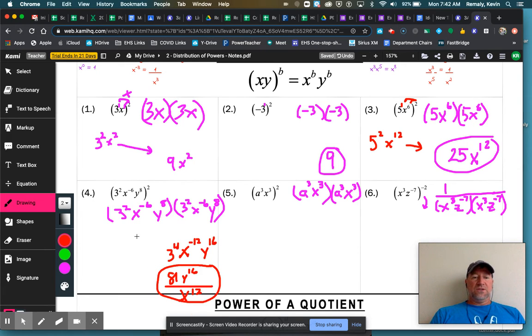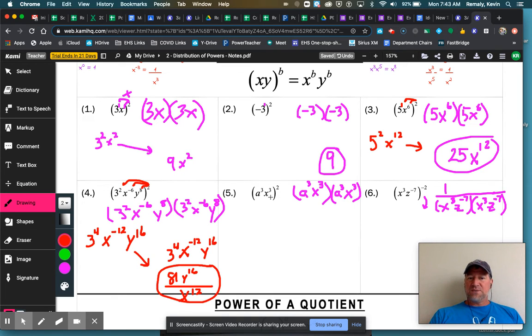What does that look like if we were to expand everything out, or if we were to do our quick shortcut rule? Well, if I distribute this 2 to each of those exponents, we end up getting 3 to the 4th, just like what we did above. Negative 6 times 2 gives us x to the negative 12th, just like what we did before. And then also we have 8 times 2 gives us y to the 16th. All we have to do at this point then is make sure we get rid of our negative exponents, simplify our 3 to the 4th, our y to the 16th stays put, and there we have it.